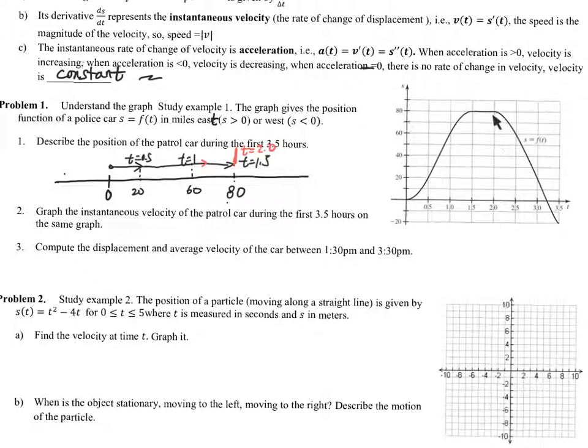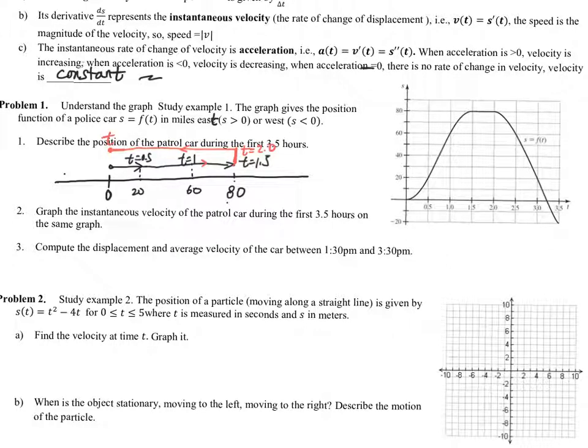After 2 hours the position decreased from 80 to 60 and so on and so forth, and then it seems like this is about 3.25. So about 3.25 hours later it comes back to the position of 0. Because we are seeing that position is decreasing, that means the car is actually traveling backwards, and then it hits the original starting point when the time is 3.25 hours.